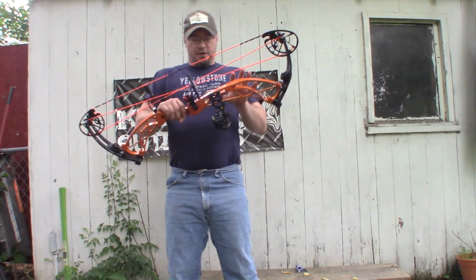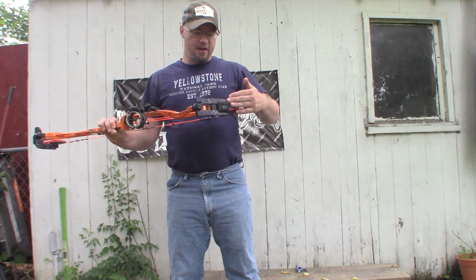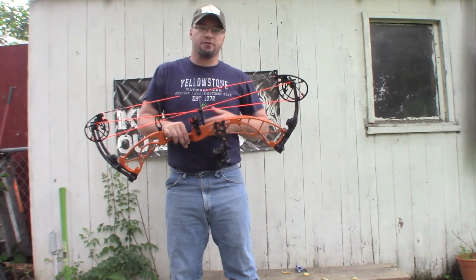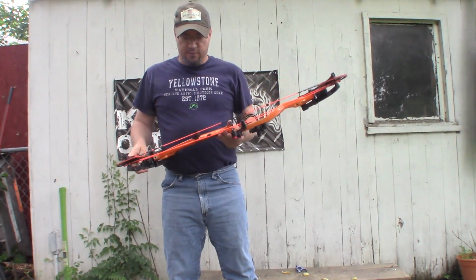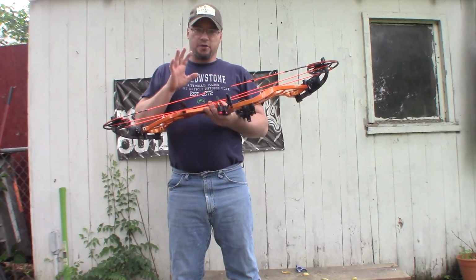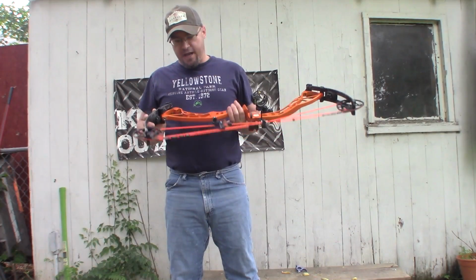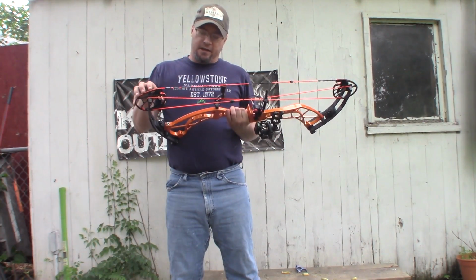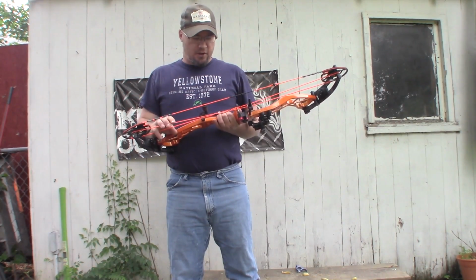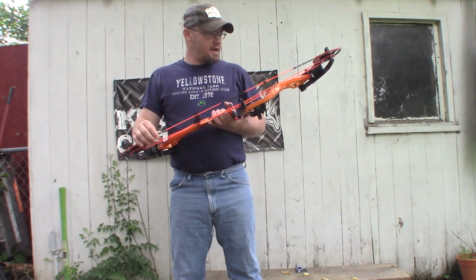And as far as color goes, you can see I have the orange riser on mine, and I have the Veil camo limbs on here, and I have black cams and just solid orange strings. There are too many colors for me to run through on this, but this is available in a wide variety of combinations as far as solid color risers, camo risers, solid colored limbs, camo limbs. The cams are available in black, orange, a bunch of different colors, and a bunch of different options on the string colors as well. Strings are the America's Best bow strings.